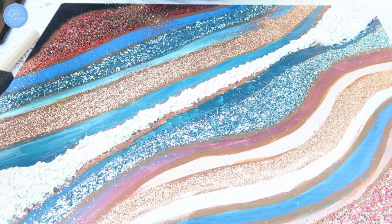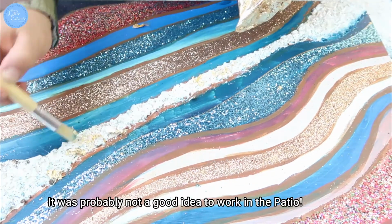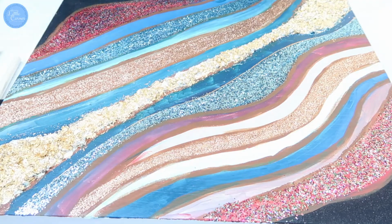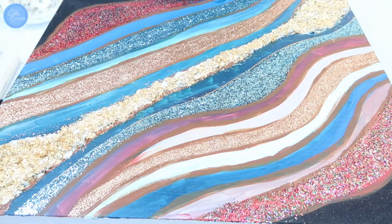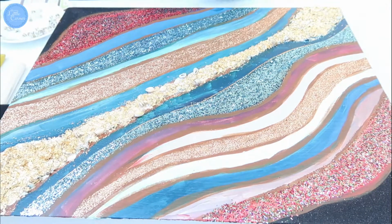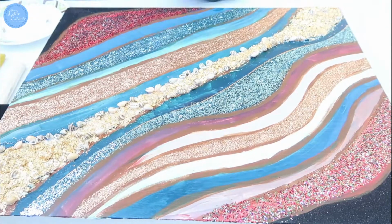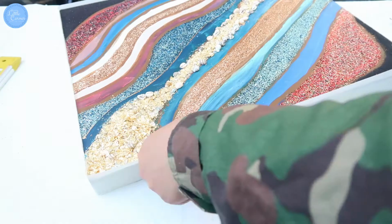And I covered the rocks in the middle with gold leaf flakes using Podge. Finally, I added some mini shell beads and poured a thin layer of resin to seal it.